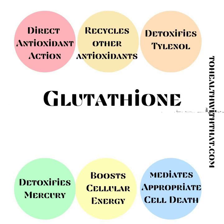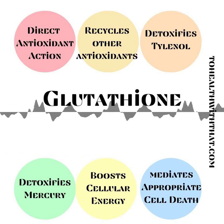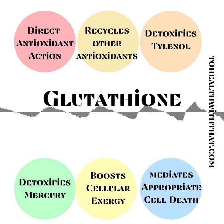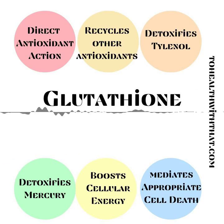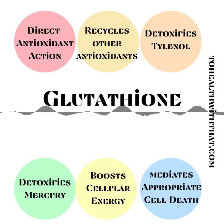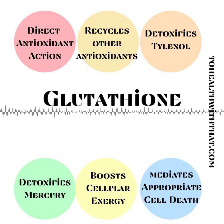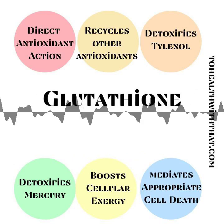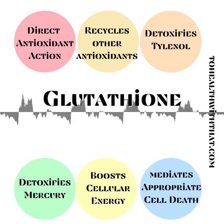Some of the best ways to boost your glutathione include dietary whey protein, dietary omega-3 fatty acids, foods high in selenium like Brazil nuts, riboflavin, vitamin C, vitamin E, and alpha-lipoic acid, and phytonutrients from fruits and veggies, brassica veggies specifically, which the brassica family includes broccoli, cauliflower, kale, cabbage, and Brussels sprouts. Also herbs, including rosemary, turmeric, milk thistle, ginkgo, and green tea. And fruits and vegetables that actually contain their own glutathione, including asparagus, avocado, cucumber, green beans, and spinach. So there's lots you can do.